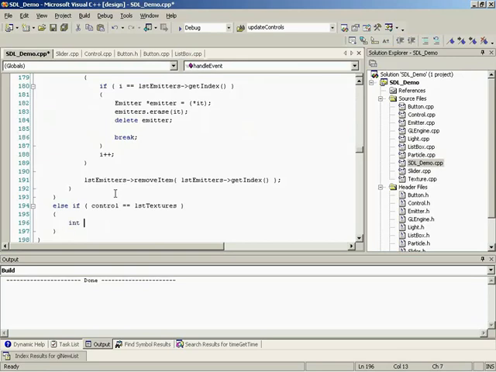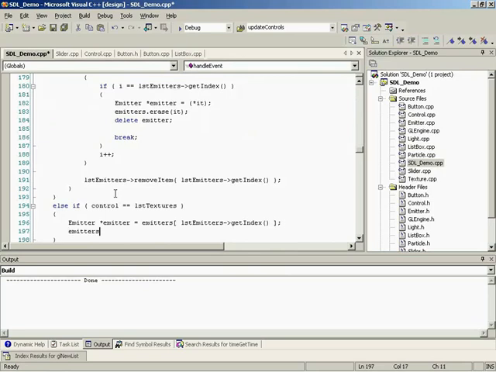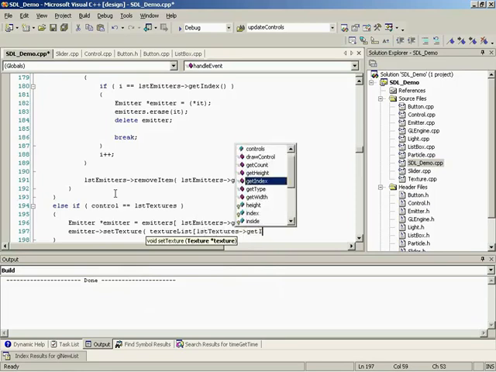So let's first get which emitter we're dealing with here, or current emitter, excuse me. So emitter pointer emitter, and this is going to equal emitters, and pass it whatever is currently selected, so get index. And then we simply need to do an emitter.setTexture and set this to whatever is currently selected in our texture list. So list textures get index.